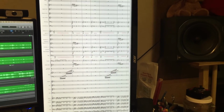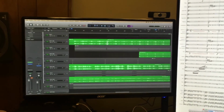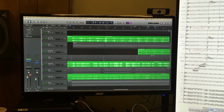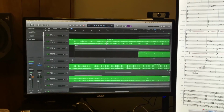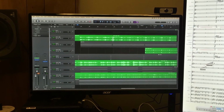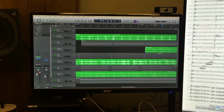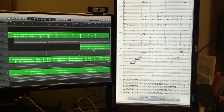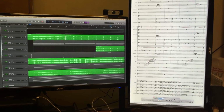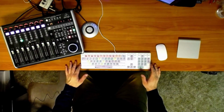It helps me see what's happening all at once, whereas if I had that same score in the landscape orientation, I would see more measures, but I wouldn't see as many instruments. And for working with my DAWs and also for Final Cut Pro and pretty much everything else, I use this other monitor. So it makes it pretty easy. I like it a lot. They're nice and big. I don't have to squint so much to see what I'm doing. Anyway, that's kind of what I've been using right now.